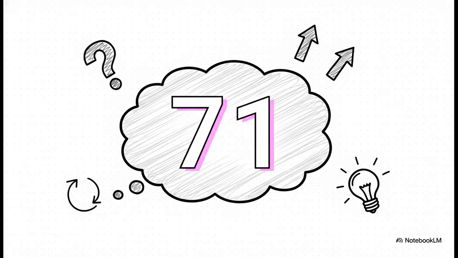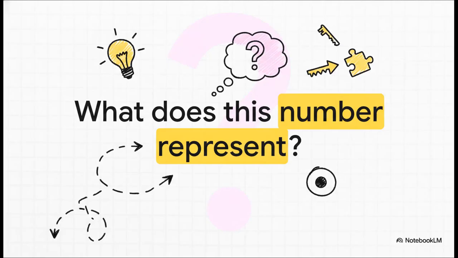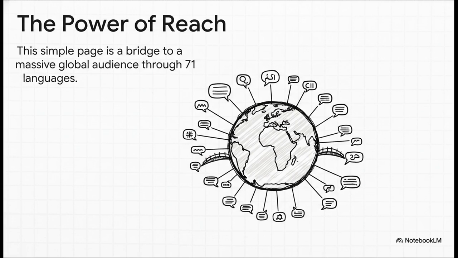But maybe the single most important piece of information on this entire page is this, the number 71. That's it, just 71. So what on earth could that mean? In the context of a single word. Go ahead, take a guess, because this number is the key to this entire puzzle. It represents languages. This one simple, carefully built page is a bridge to understanding the word swim in 71 other languages. All of that deliberate simplicity we just looked at, the phonetic spelling, the clean table, the simple sentences, it's all designed for one purpose, to be a universal translation tool for a massive global audience.